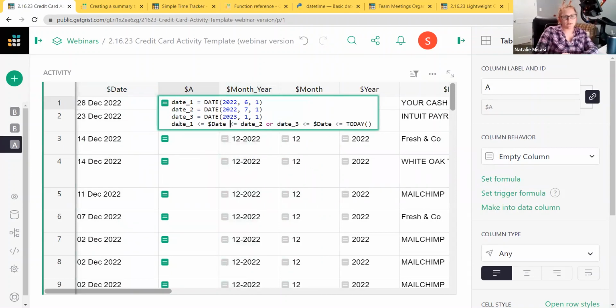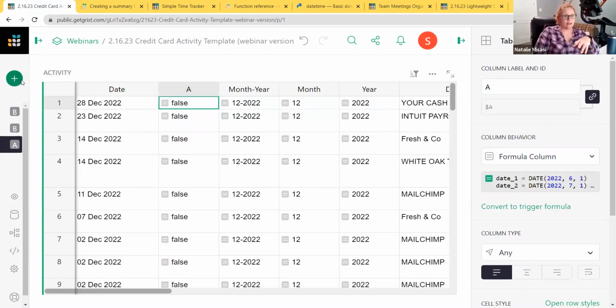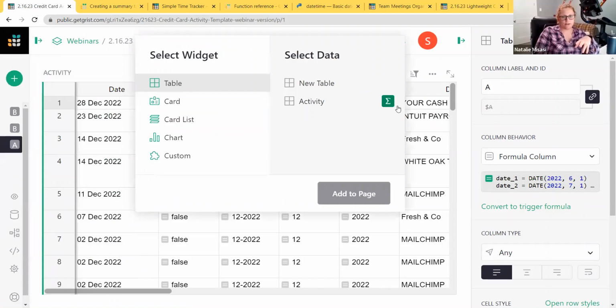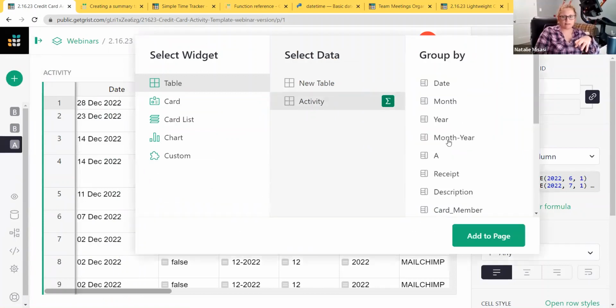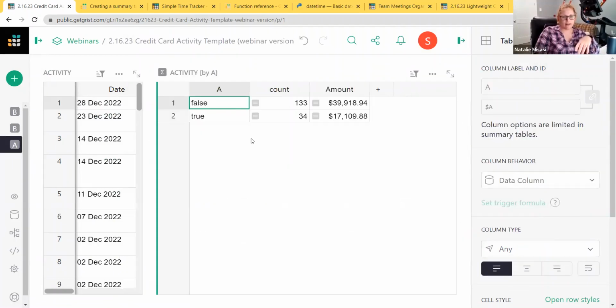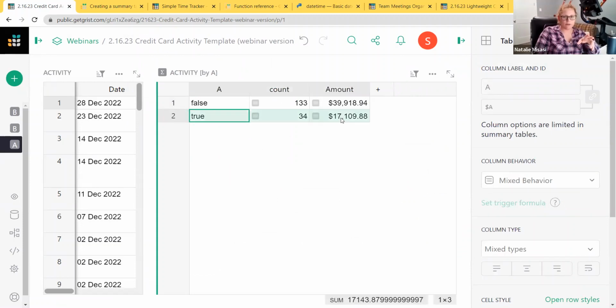So if the date falls in between date 1 or date 2, or if the date in the date column falls between date 3 or today, it'll return true or false. And then you can summarize based on that. And so if it did fall in either of those date ranges, it returned true. And then I could see the summary of the data.